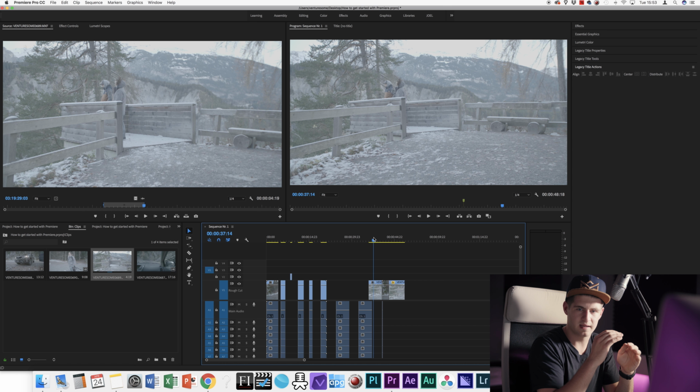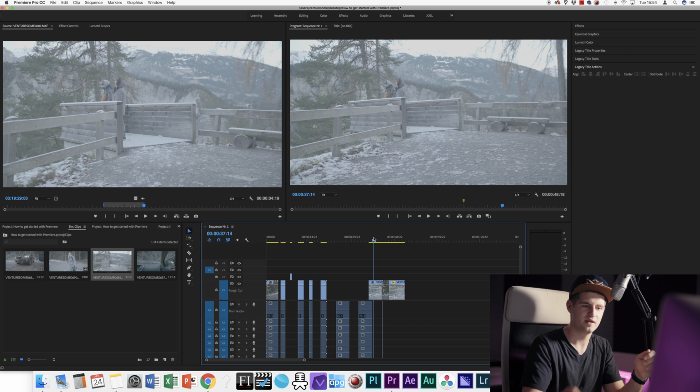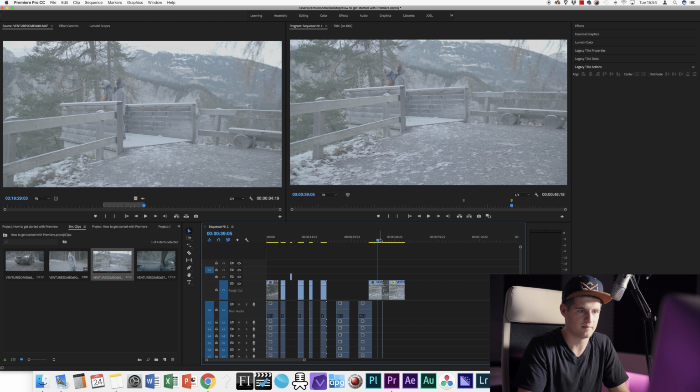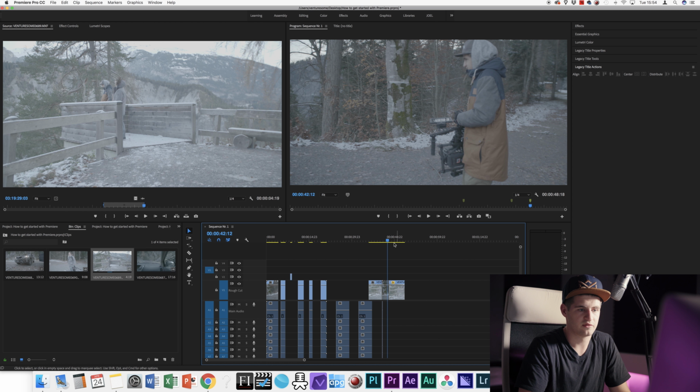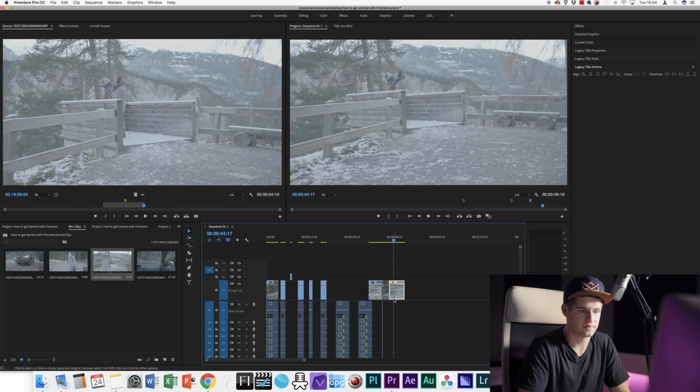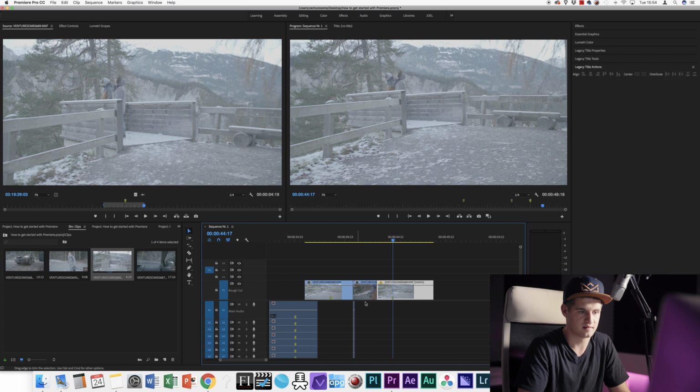It won't be perfect when you just listen to the sound and hit M all the time, but it will help you a lot. Let's say M here, M here. And what you can also do is select a clip, hit M, and you will now see that it marked the specific point in the clip.